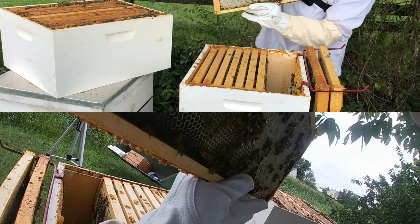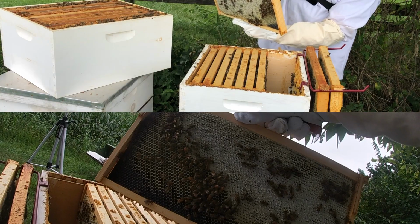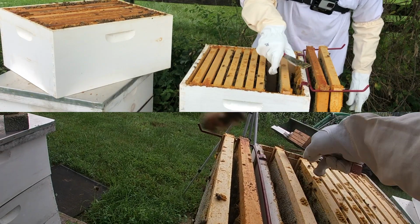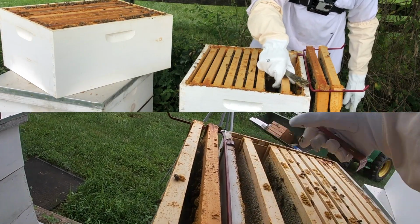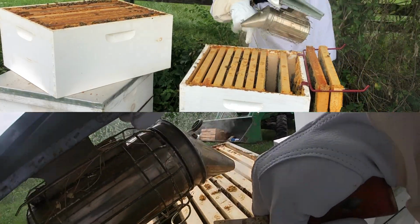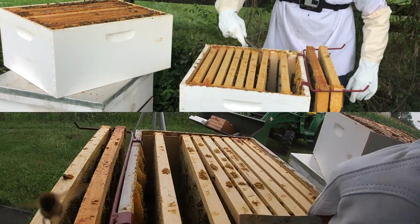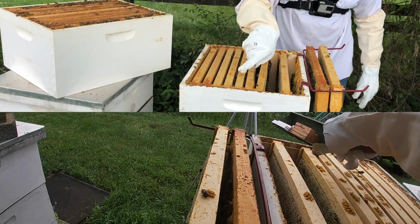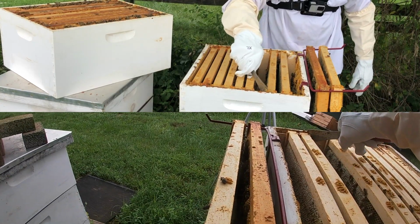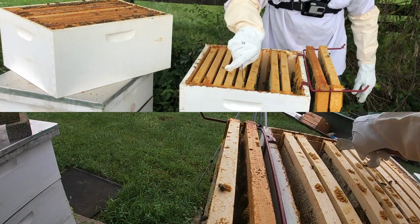Got a good frame of honey there. And backside's probably about 75% capped. And still some nectar that's uncapped there. As we get to the center here, I'll see less and less capped honey and more nectar. We'll do the outsides and work the way in.